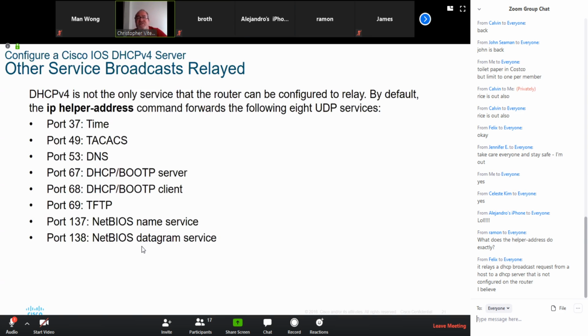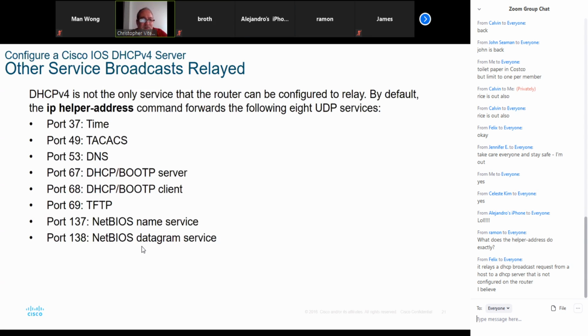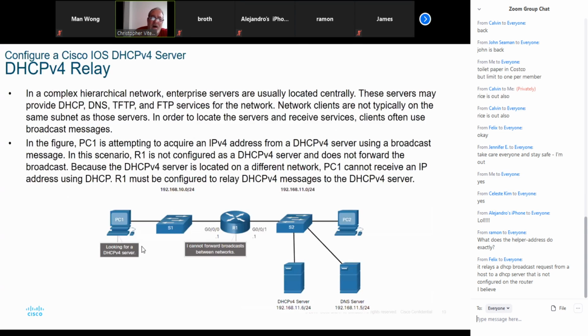The helper address allows... okay, the helper address. When you have a router interface that you configured, right? Let's go back to the diagram. If you look at that router, R1, layer 3 interface G0/0/0, configured with 192.168.10.1.